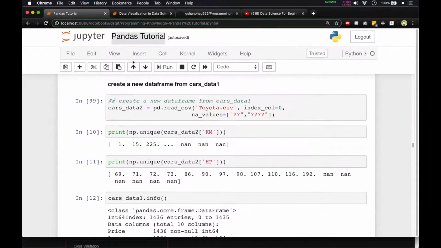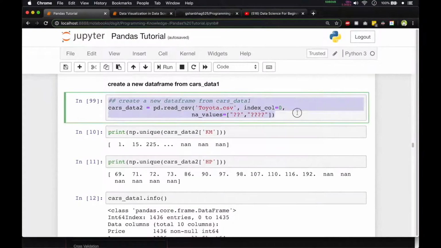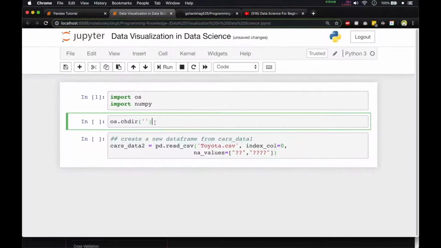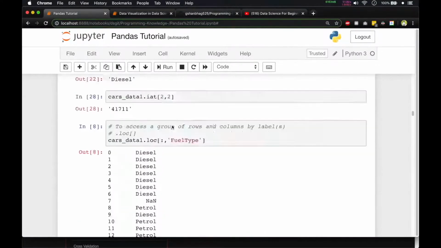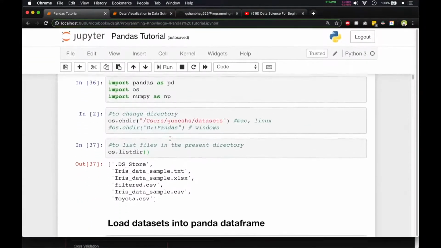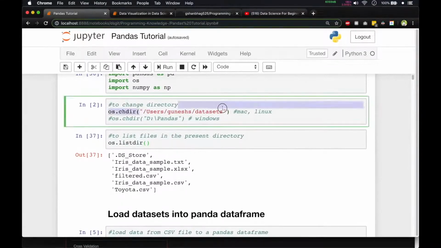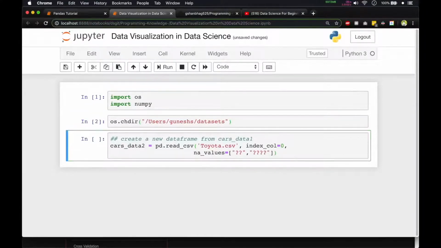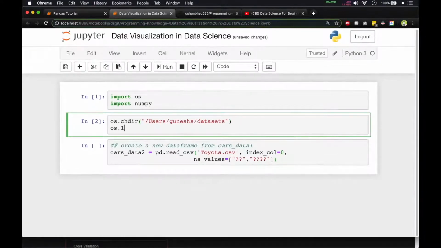We have to give the directory, so we'll just copy it. So what we need, this directory. Okay. And now we'll just do os.listdir.